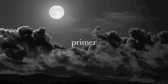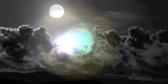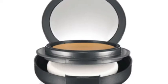Start with foundation primer. I'm using a green primer to counteract the red in our model's skin. Now move on to foundation. I'm using MAC Studio Tech for a full coverage with a matte finish. I'm using one or two shades lighter than what our model needs, just to give her a paled out effect.